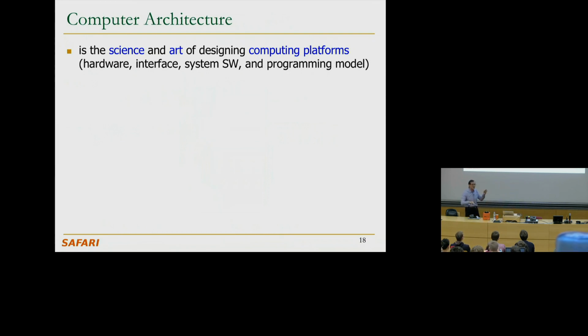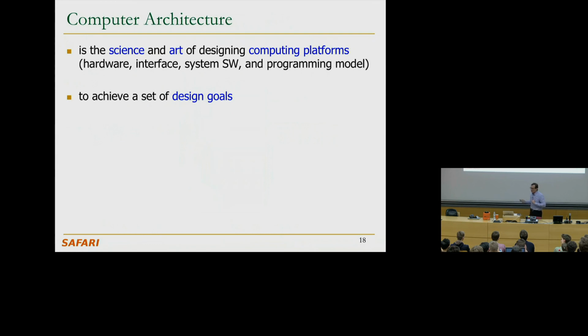So we're going to see a lot of trade-offs, and we're going to analyze them both from a scientific perspective as well as an art perspective. And we're not always going to be able to quantify the best trade-offs because, in the end, the answer usually will be "it depends." It depends on the usage and environment. If the usage is like this, then you may want to make this trade-off. If you use this in some other way, you may want to make some other trade-off.